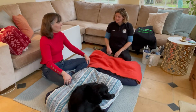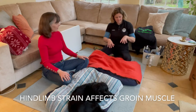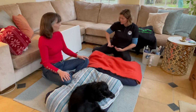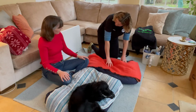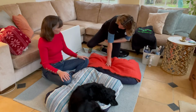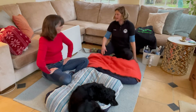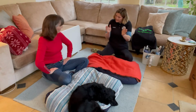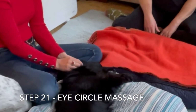And again, in the hind limb area, the one that would generally go if they're on a slippy floor would be the groin muscle, the pectineus, and that's the one that holds their legs in close tight. So the same as us really, the groin. So groin strain. That's easy to go on a dog as well. Yeah, slippy floors again. Same reason, because those muscles keep the legs in tight. So right, that motion, I mean, that is just so lovely.